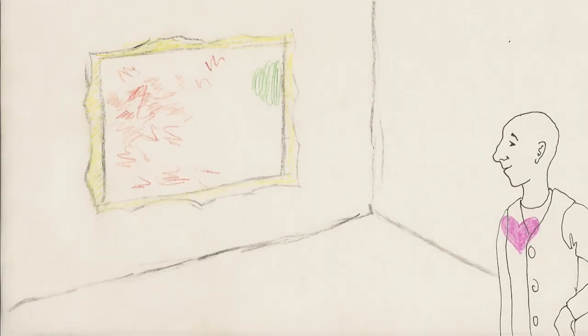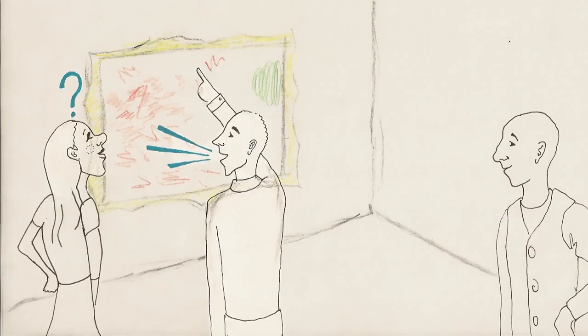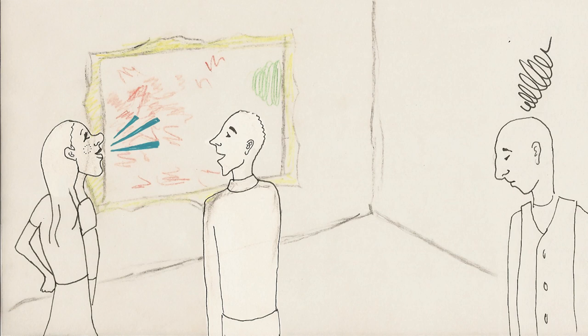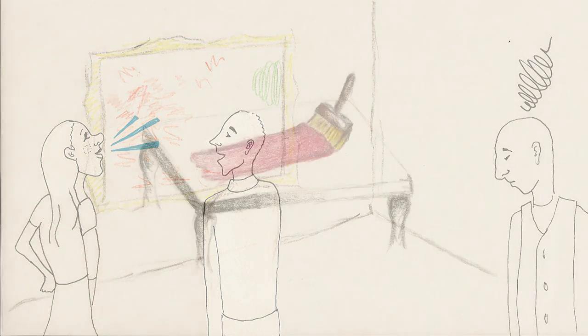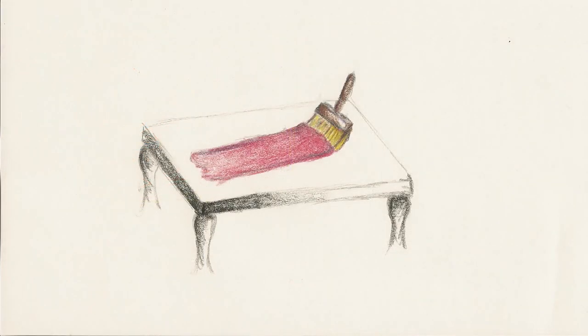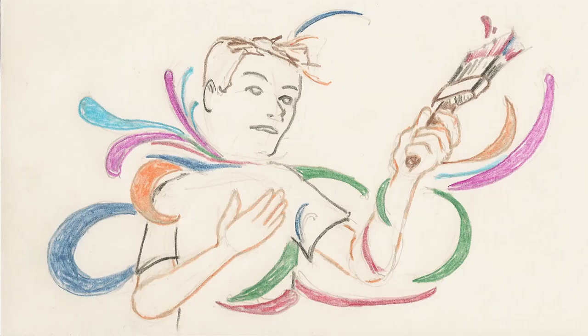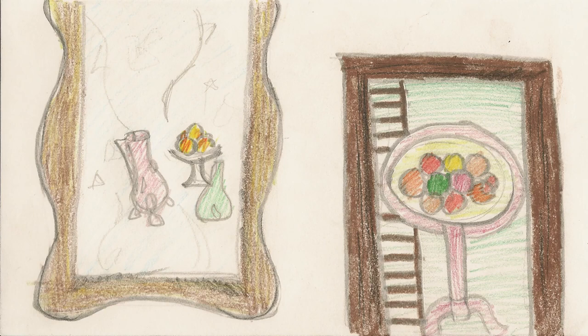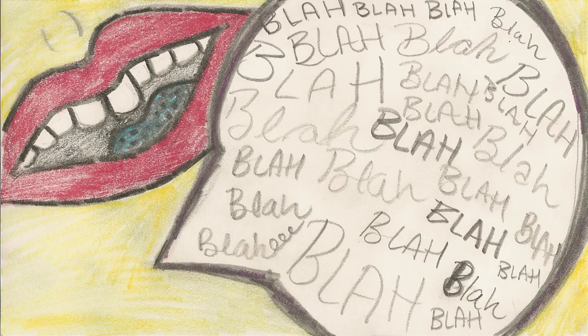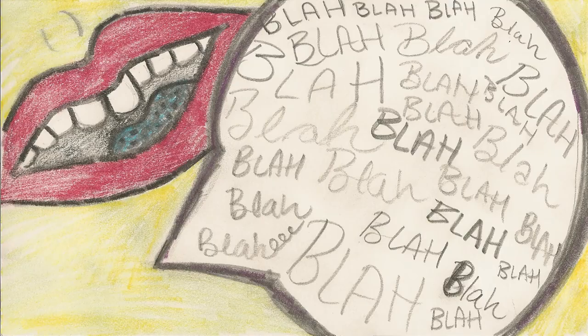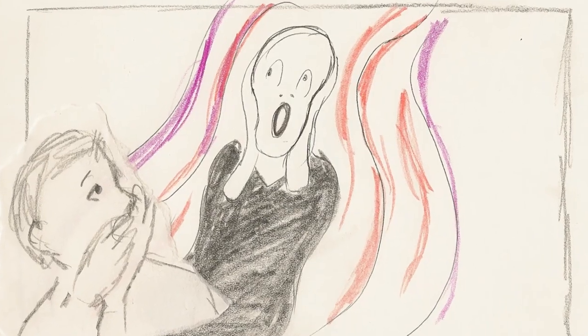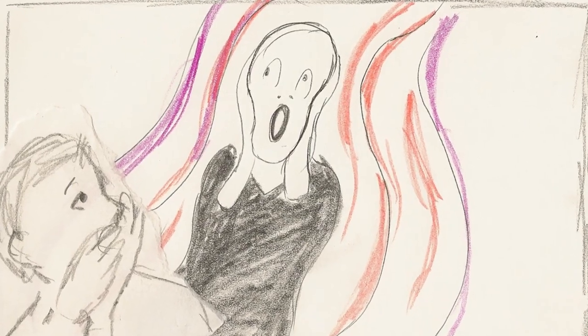This leads us to another important question we need to ask about art. What was the artist's intent? Henry Matisse said, I do not literally paint the table, but the emotion it produces upon me. Matisse's paintings like Blue Tablecloth and Bowl of Apples on Table clearly communicate these emotional visions. Successful emotional expression is yet another way to judge good art.